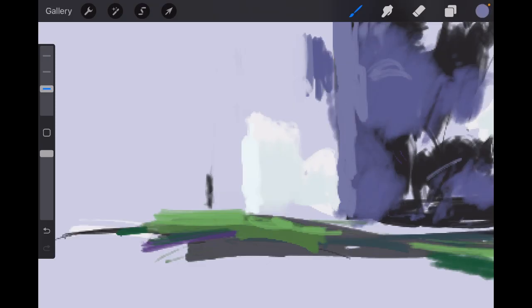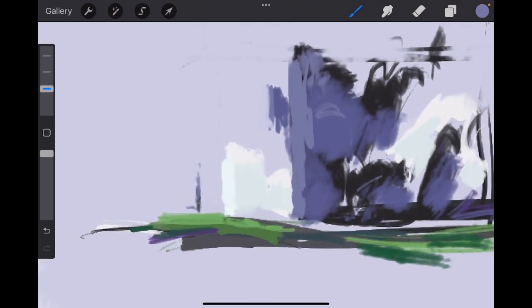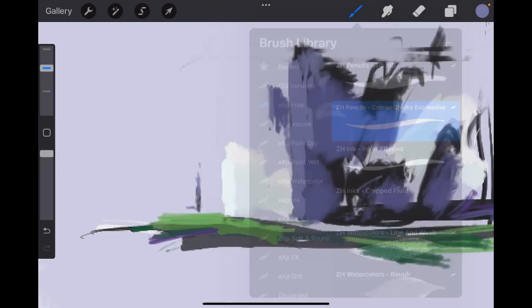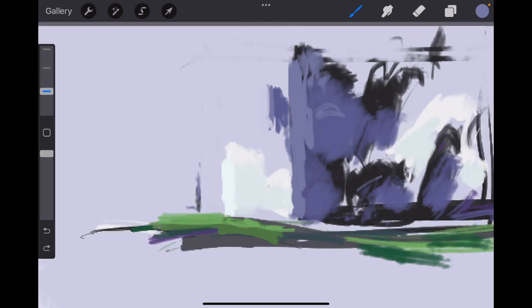I'm gonna like this accidental line here. It can represent. Maybe this pencil would work better small. This is a chalky pencil, very coarse.